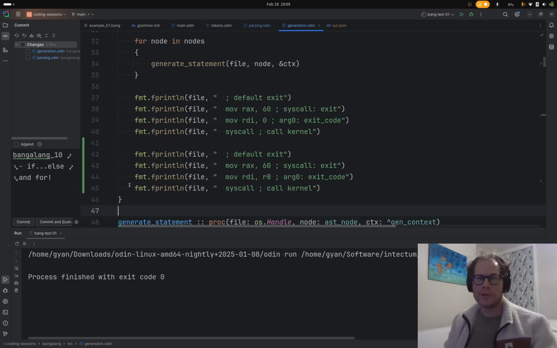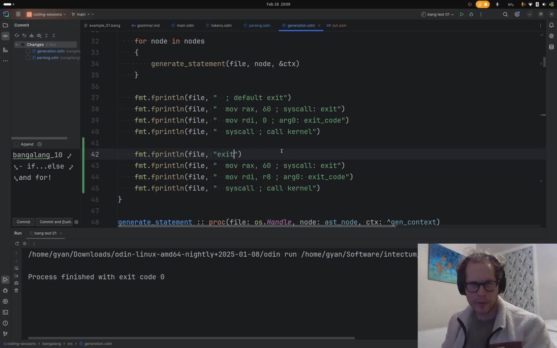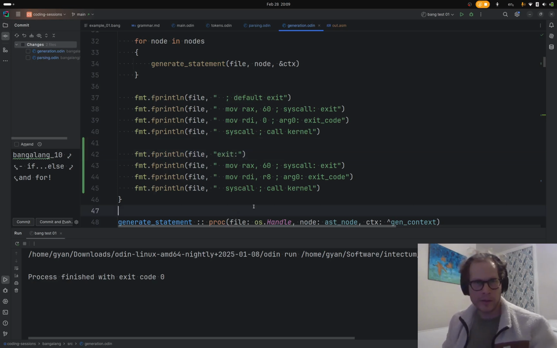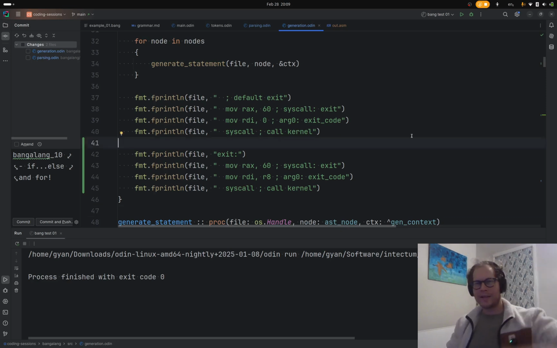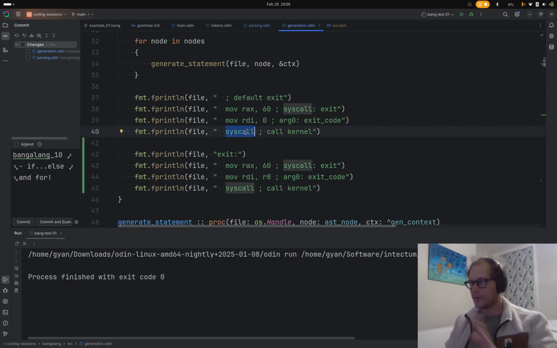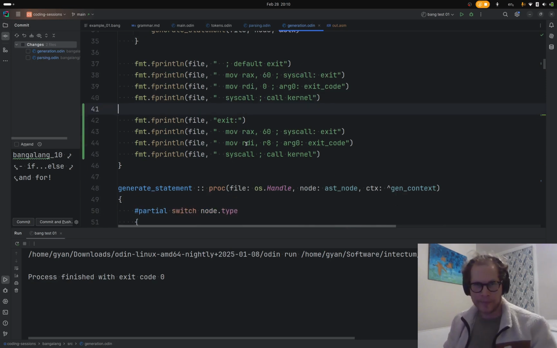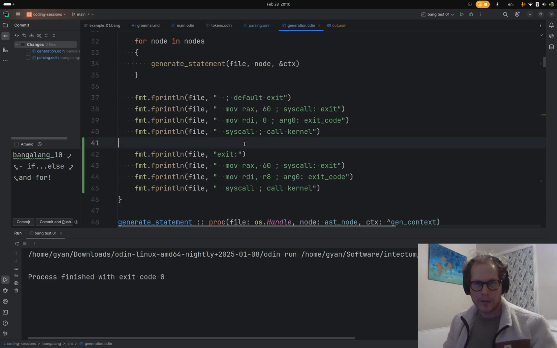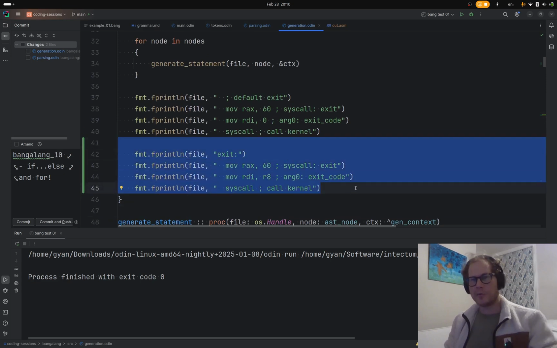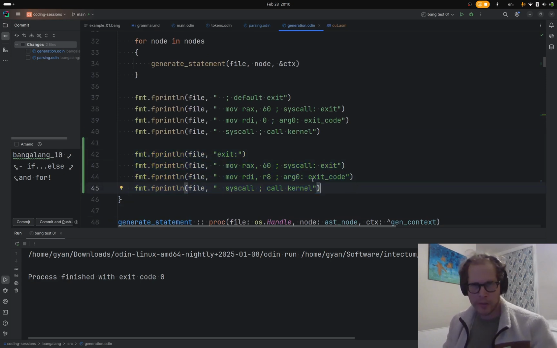So what I'm going to do is put an exit label here, after this default exit. Our code's never going to accidentally flow down into here because it would have to come past the exit. And once this syscall happens, then the program finishes. So we put this after here, so it's not in our normal program flow.